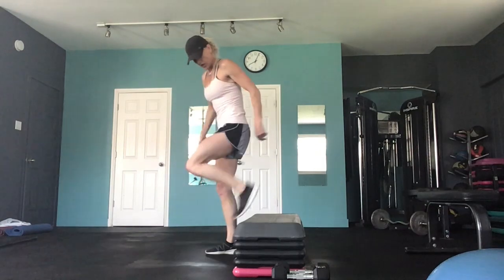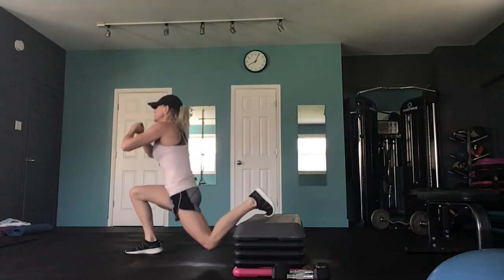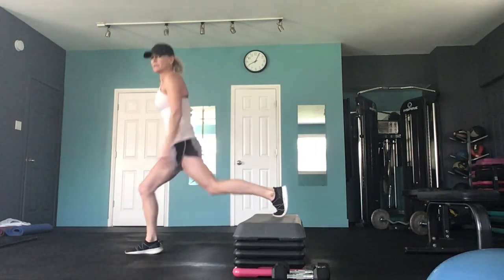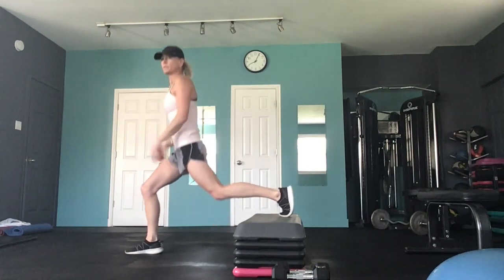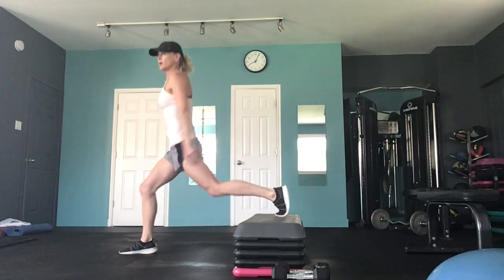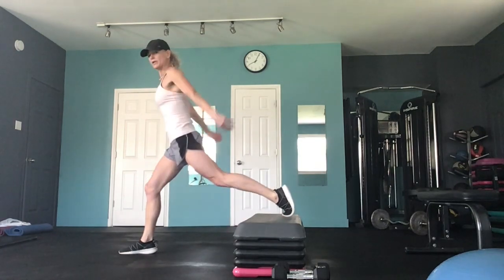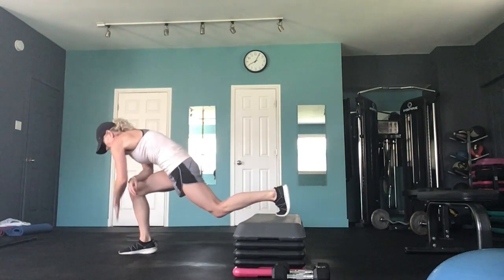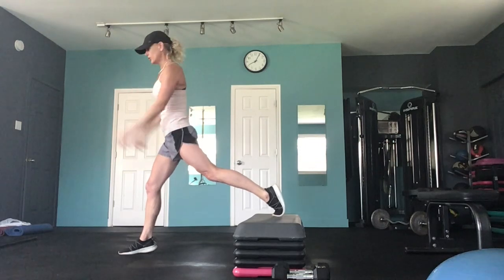Number two. A lunge. One foot up on the step, bench or Bosu, and you are going nice and low. It's the perfect opportunity to make sure that you are doing a really good lunge, because there's not a ton of movement going on here. You're not having to step in and out of it, you're just coming up and down. So, back knee, you're trying to get it as low down to the ground as you can. Front knee should never be going in front of your toe. Directly above is okay, but in front of your toe is putting extra strain on the knee.